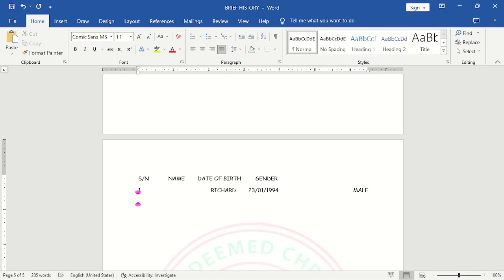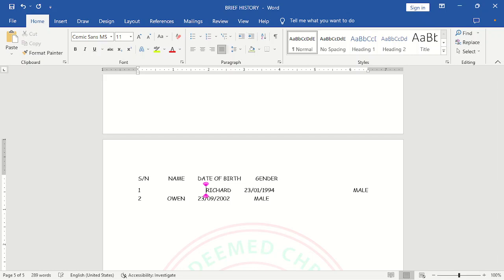Number two, spacebar, name, Owen, date of birth, 23rd, this 2002, gender, let's say male.